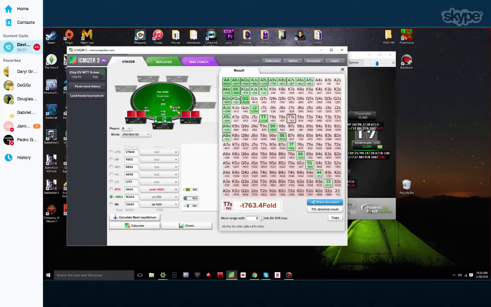Look at pocket threes: you're going to make 85 chips, but you're risking a good percentage of your stack for 85 chips. Maybe you don't want to take those, but I think all the other ones you should probably take. Threes and ace 5 suited and ace 6 suited could be folds if you wanted. But the other ones, it's too much money to pass up on. So I was kind of close, but still a little too tight with the pocket pairs and the cheaper aces. And you could shove much wider on the button as well.